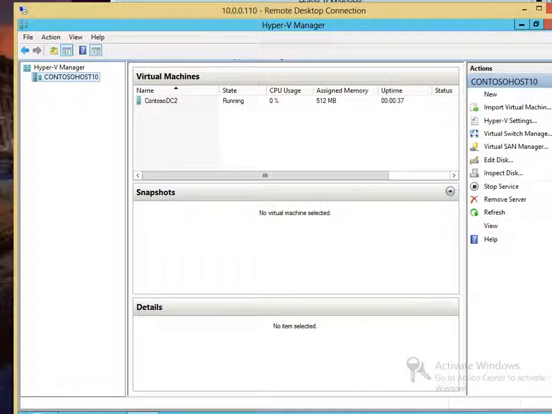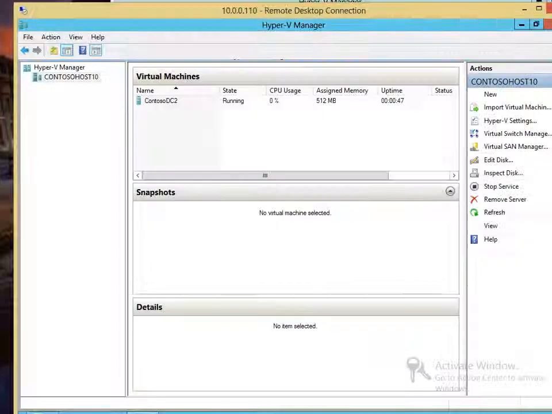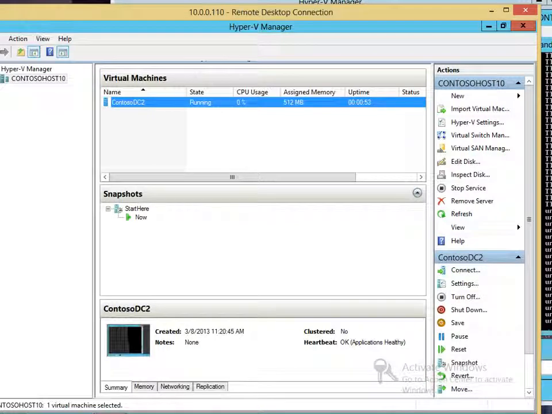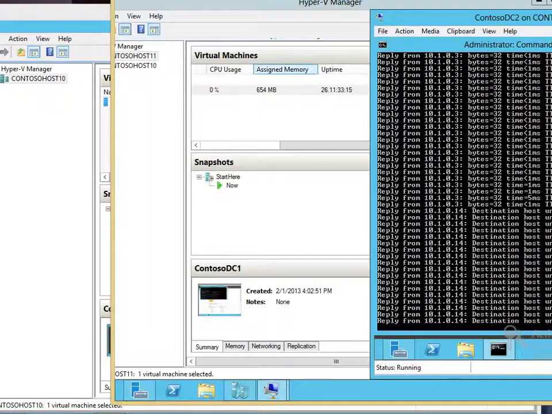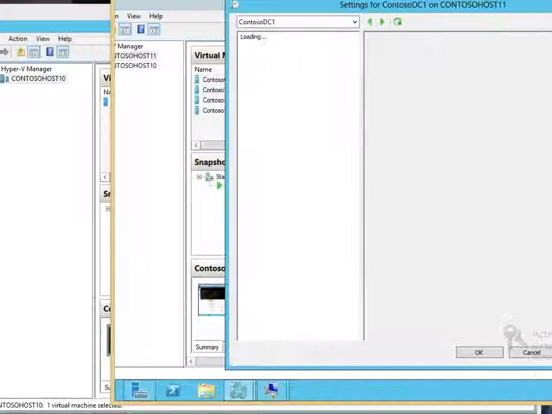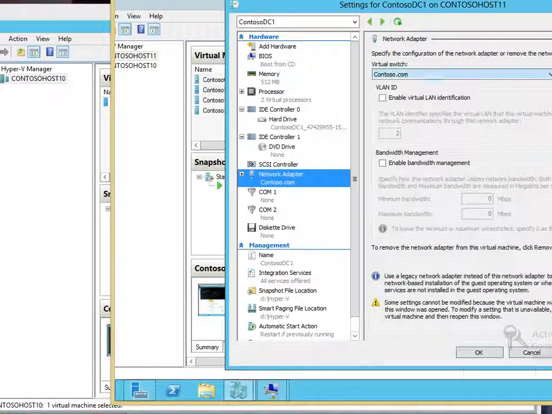So we come over here, Contoso DC2 would be helpful if we had a Contoso-based type of a network, but you guys get the picture here. He's not going to be able to see DC1 because it's not on the same Hyper-V box, and Contoso DC1 doesn't even exist in the same network. One very interesting way we could fix this problem is take DC1 and actually move it to the same network as that other guy, just for fun and grins and giggles.